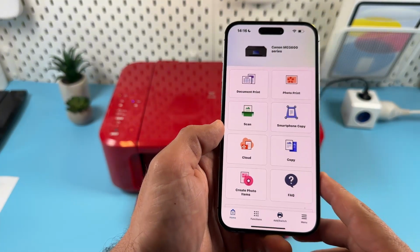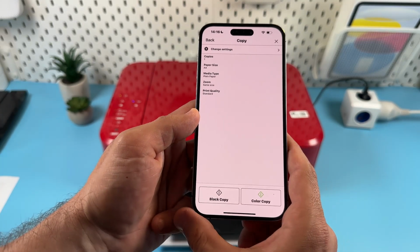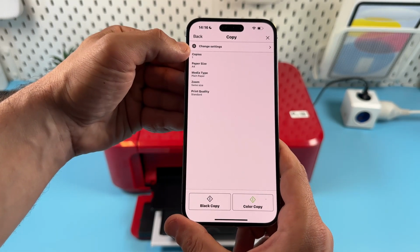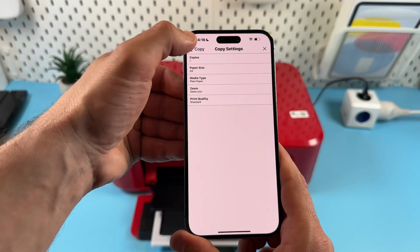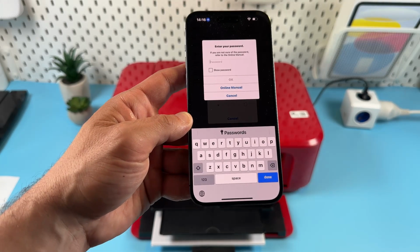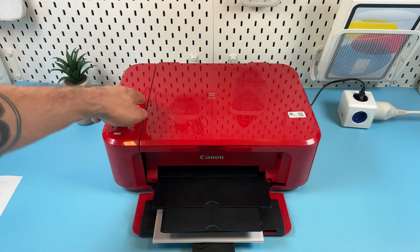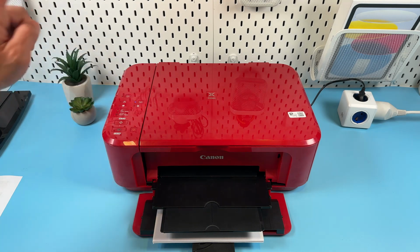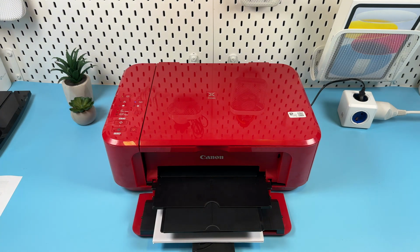Also, you can control the copy function of your printer, so hit copy. And the difference between the printer's control panel is that you can set the number of copies you want to make, and you can switch quality from standard to draft. And that's pretty it. And when you're making the first copy, it's going to ask you about your password. To find this password, do next. Press and hold the Wi-Fi button until you see blinking power indicator, and then press the Wi-Fi button again just once, and the printer is going to give you the page.